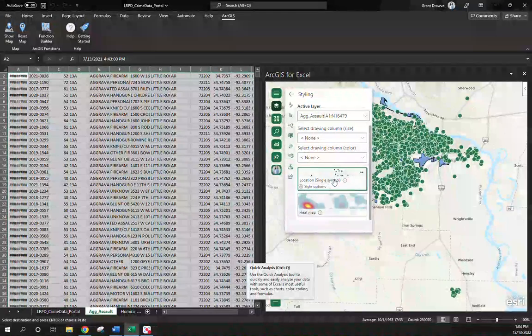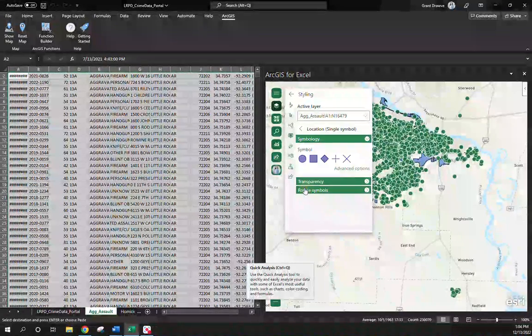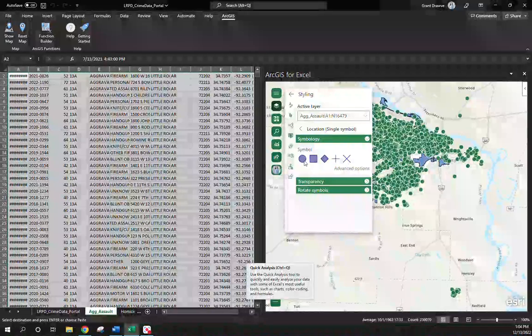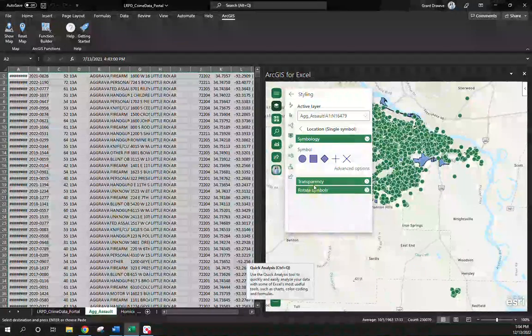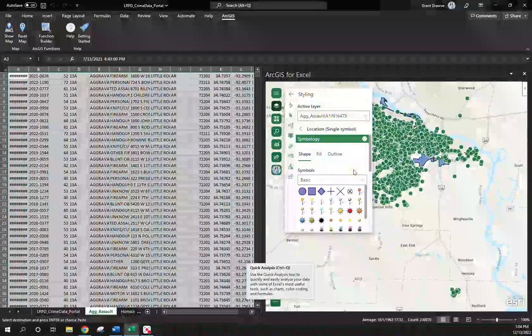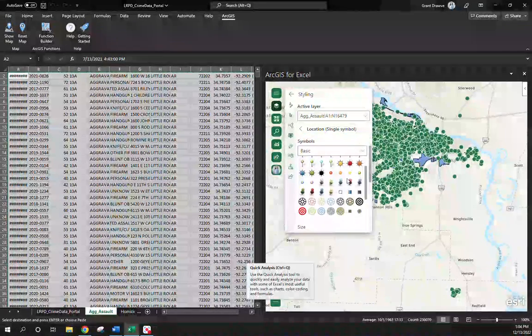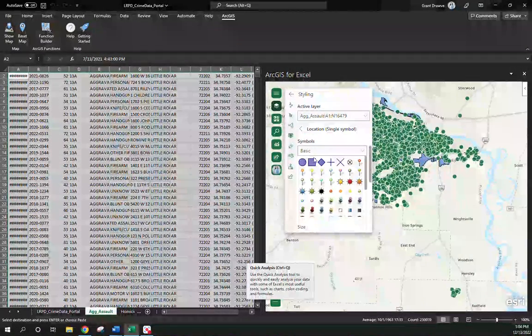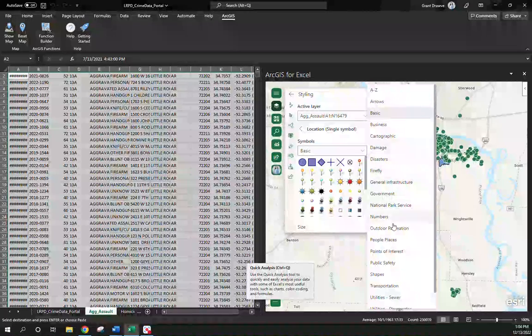But the start, you have the options in it. So we're still on our single symbol. Come into style options, and you can pick one of these basic ones here. You can rotate, you can change the transparency of any one. The advanced options are where I think it's a bit more helpful with this. It does give you different types of points with it, and you have different options within here, specifically public safety.